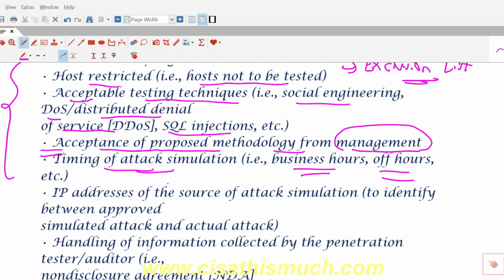So to avoid any trouble, we will by default choose non-business hours, off hours, non-peak hours, non-peak period. A month or a week wherein the work pressure is low, or maybe the office is on holiday, those kinds of periods, maybe weekends. So understand, we will not be impacting our business because of this particular thing, right? And it makes sense, right?